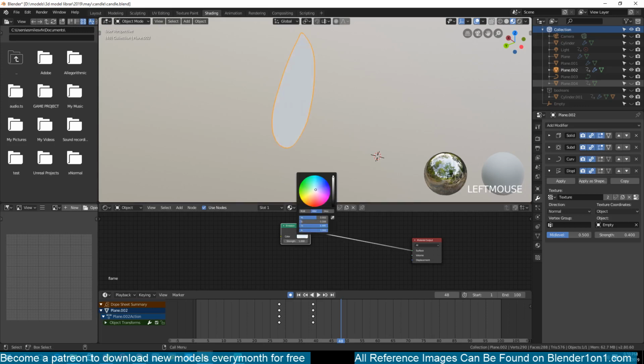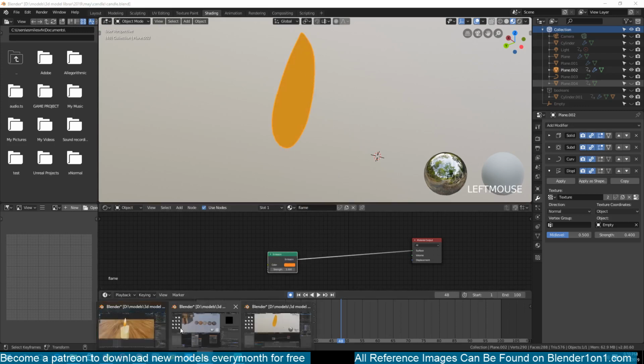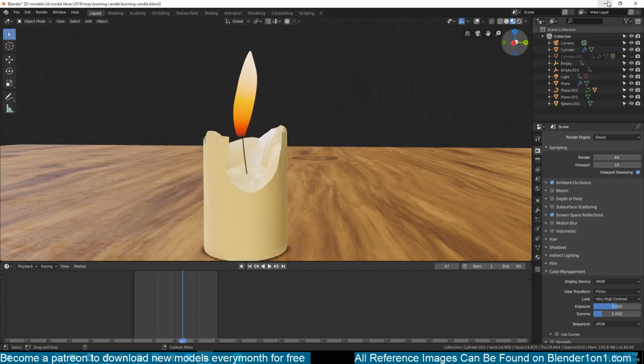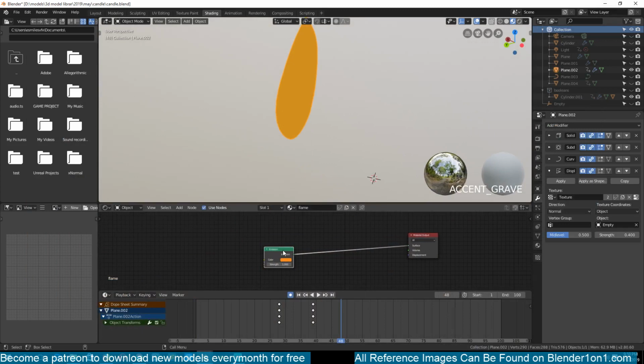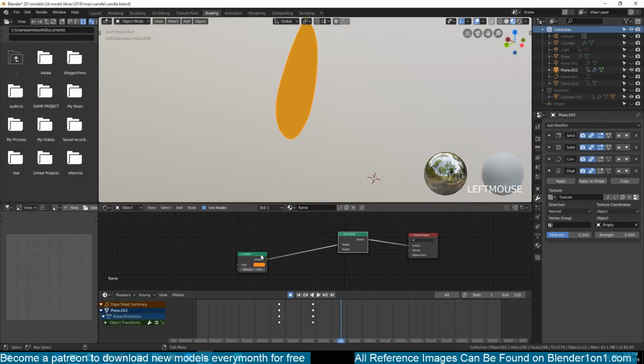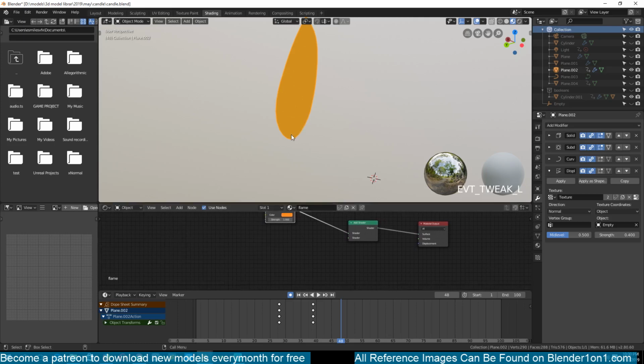If we just give it a yellow color like that, but usually what you see in a flame is that it's brighter at the top and then changes color as it goes to the bottom, and you can see it's a bit transparent at the bottom here, in the example. So for that, I'm going to add another shader so that I can mix the different colors here. And then what can I do here? I need to make the bottom part a bit transparent.